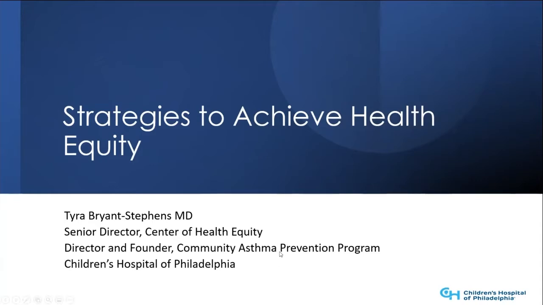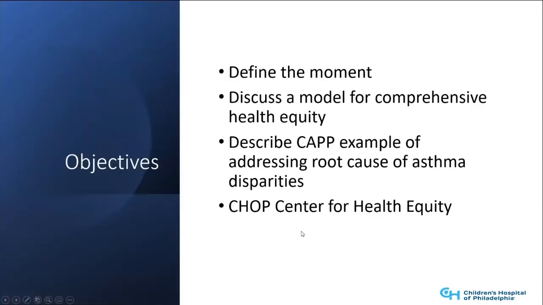I'm a pediatrician and senior director of the Center for Health Equity. I am also the director and founder of the Community Asthma Prevention Program at Children's Hospital of Philadelphia. I have no disclosures. So today I'd like to define the moment, discuss a model for comprehensive health equity strategies, describe CAPP as an example of addressing root causes of asthma disparities, and then talk a little bit about our approach for the Center for Health Equity at CHOP.